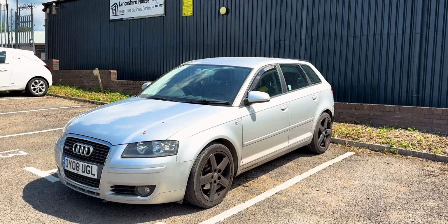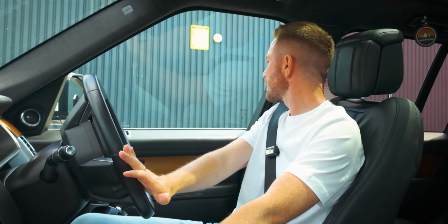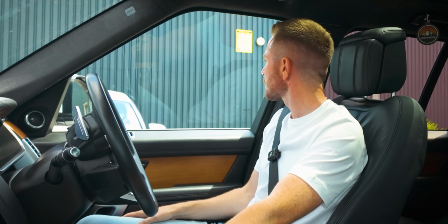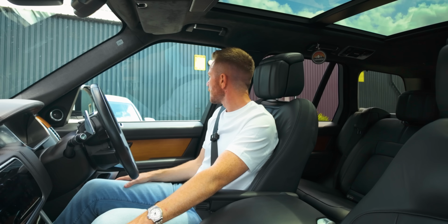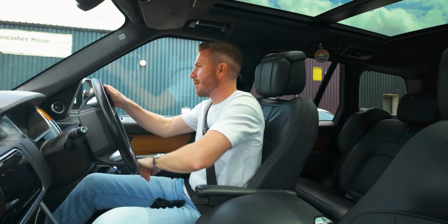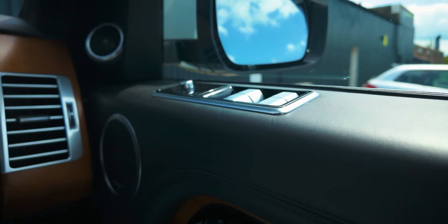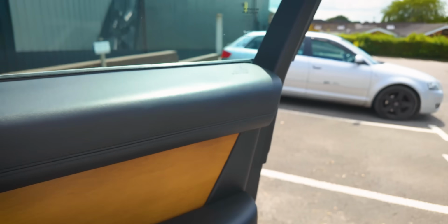What's mad is that not that long ago, that was a really desirable car. They were great news in the day. Now, of course, it's a little bit too old for me to retail, isn't it? But, should we go and have a look around it then? What I'm going to do today is plug my little Carly reader into it, see if there are any hidden faults. Right, let's go and have a look then. The weather's nice today at least.